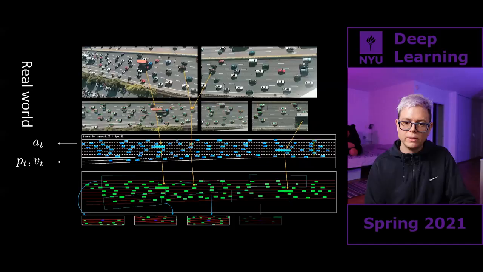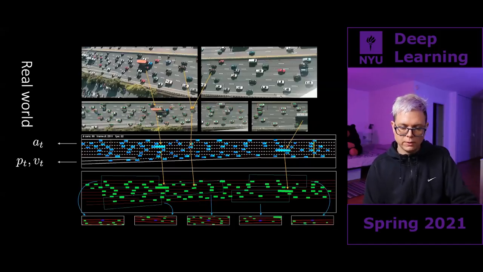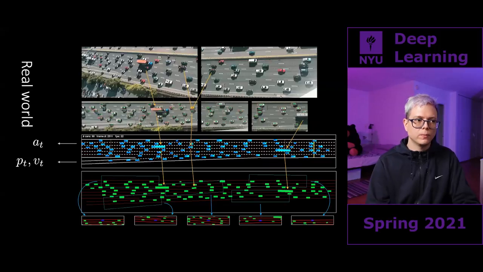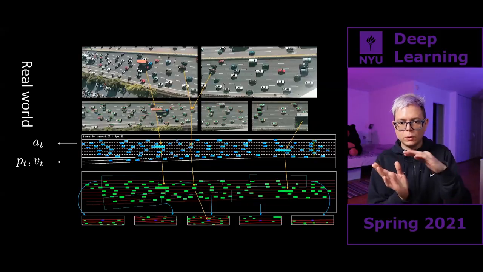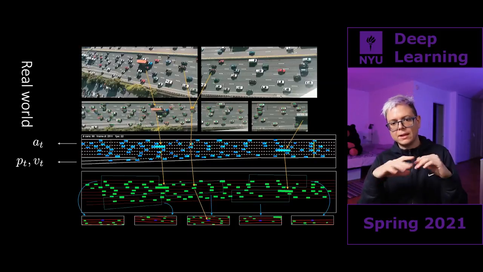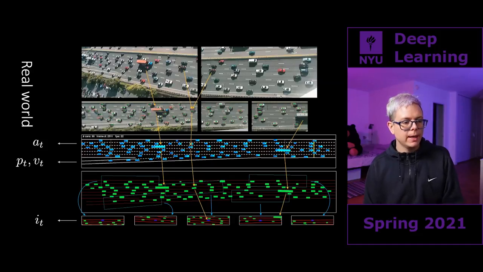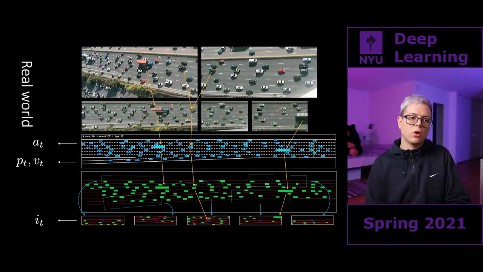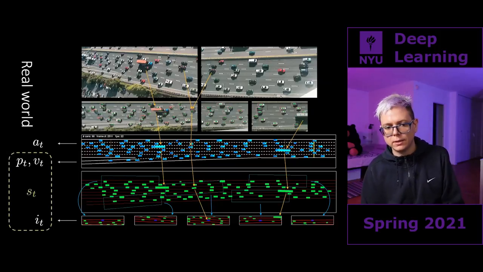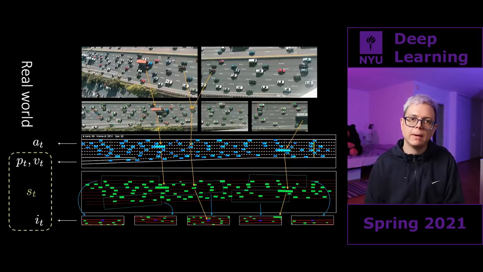And so I have all these context images. They tell me what's the situation around me. You can see, for example, in the center, we had the pickup truck, and since it was slightly turned to the left, all lanes are slightly tilted to the right-hand side. Or you can see the bus in the top right corner. These are my images, I_t, or perhaps observations, if we want to call them that. Eventually, the collection of position, velocity, and context images is going to make my state at discrete temporal index t.